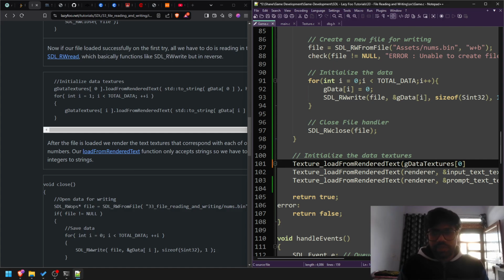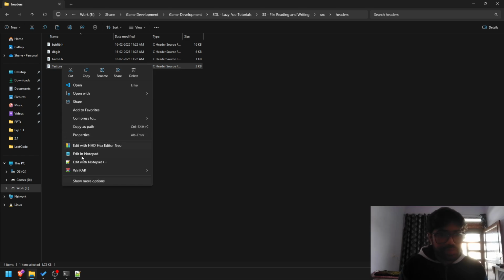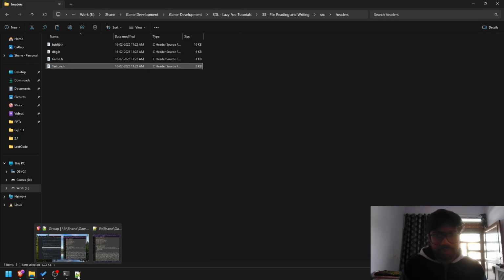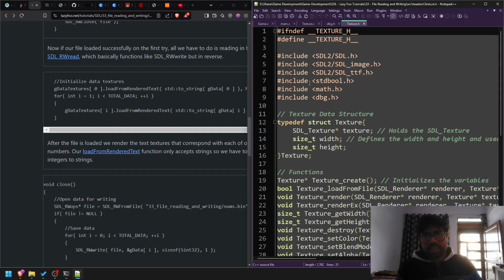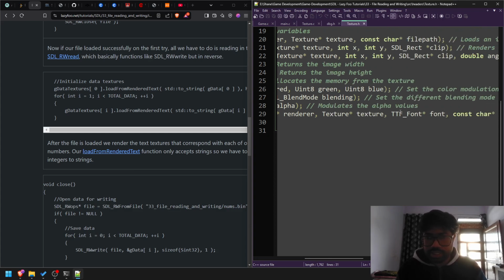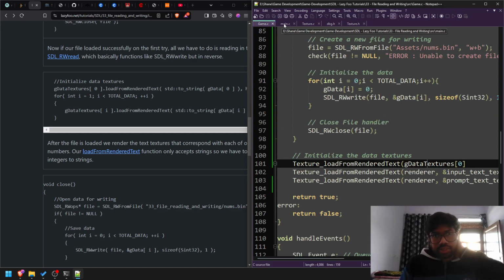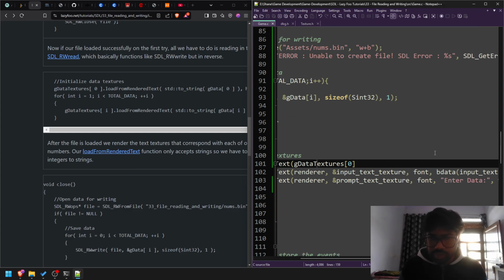What do I have to provide for this? So load from render text: renderer, texture, font. See, I don't have a need for this. I do have a need for this. So we'll go render texture.